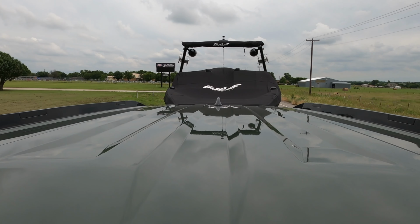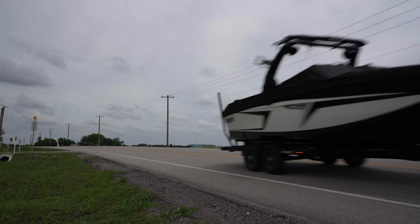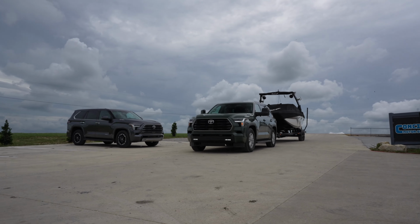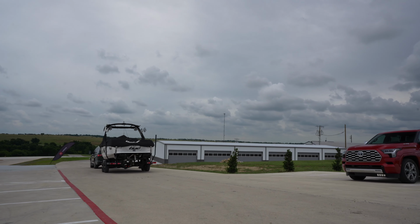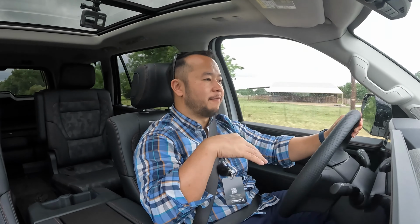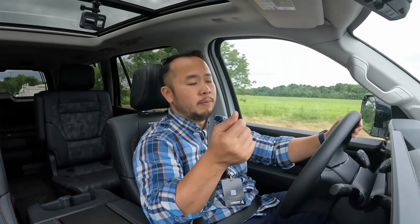That means that towing that big boat that I was towing around should be very possible, because that was 7,500 pounds. And it was really easy driving that thing around. It felt like I was towing nothing. Yeah, it felt a little bit slower when you're just, you know, trying to get up to speed. And also when you're braking, you have to make sure that you give enough space to bring everything down to a halt, but this thing is really capable of doing that. And the performance is what you'd expect out of the Sequoia. A lot of power, again, that V6 twin turbo hybrid, fantastic, and it should get you better mileage than the outgoing version.